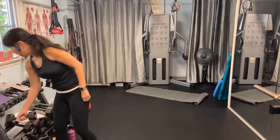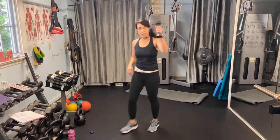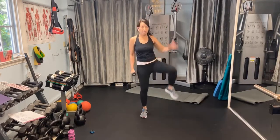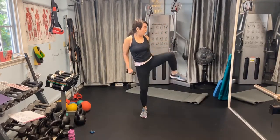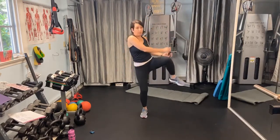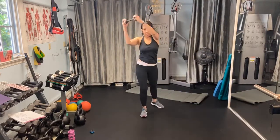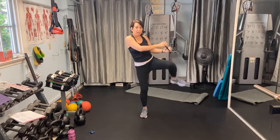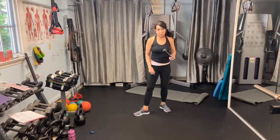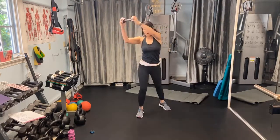Side oblique. Again. I'm going to do it with one arm. Okay? Take your right knee and bring it out to the side. Again, it doesn't even need weight. Here it is without any weight. And this is it with a weight. And this is it with two hands. Just make sure your right hand and right arm are coming to the outside of that right knee. Make sure your left foot is pointing left so you don't have any pressure, or less pressure anyway, on that left knee.